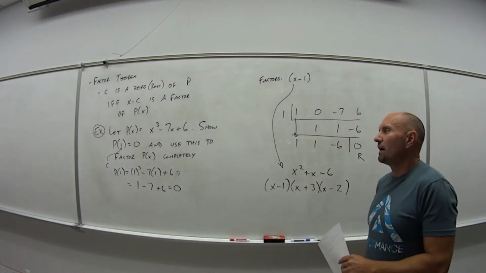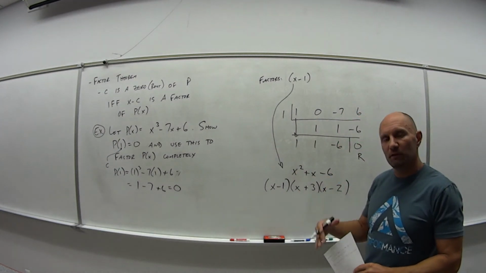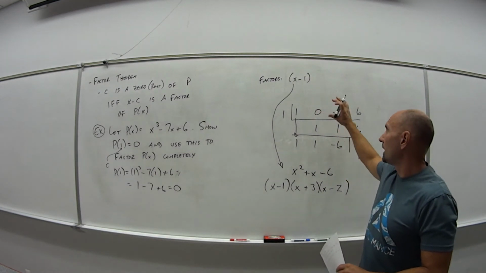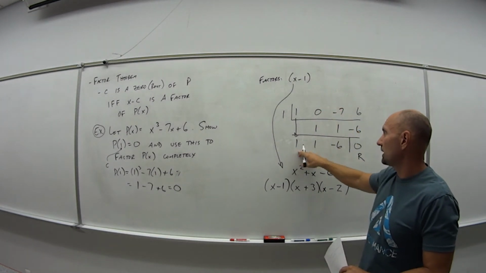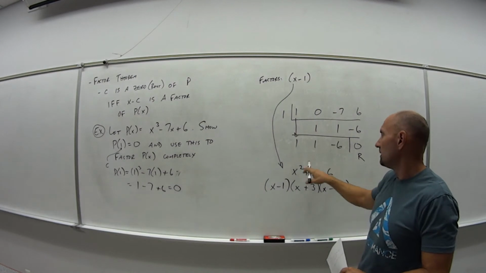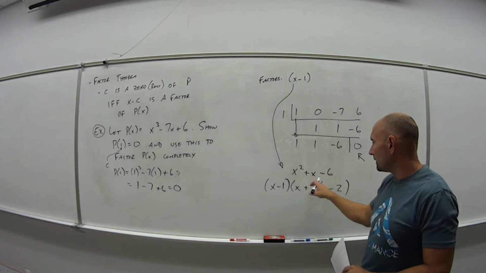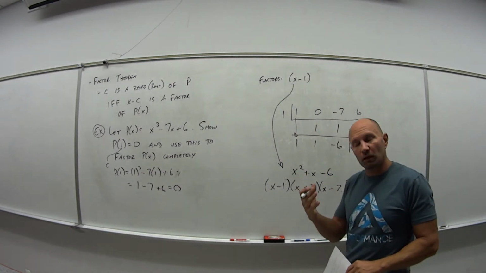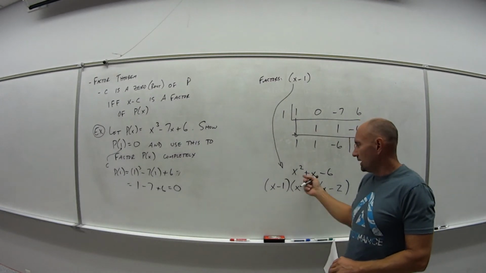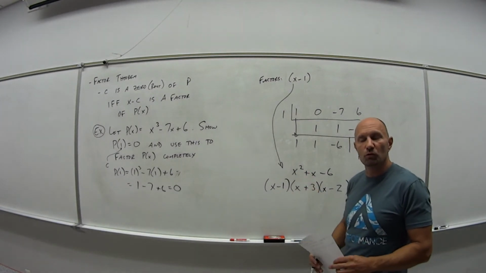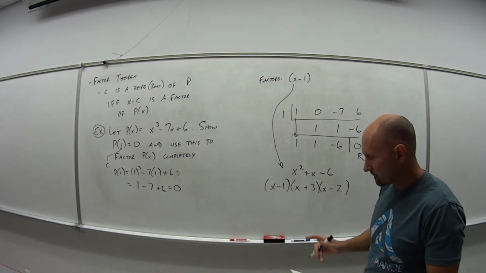So we knew one of the values. We knew that the remainder was 0. That means it had to be a factor. Once we had that, we could apply synthetic division to get us the polynomial remaining, convert it to what the polynomial is, and now it's a polynomial of degree 2. And you can either just factor it or you could do quadratic formula.